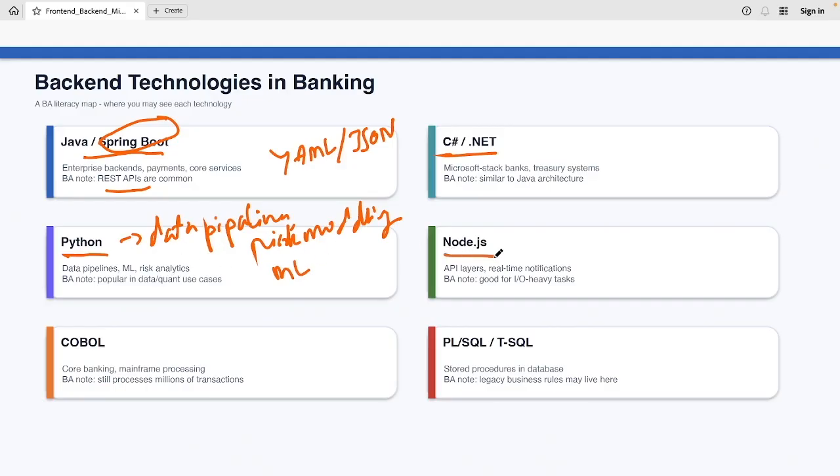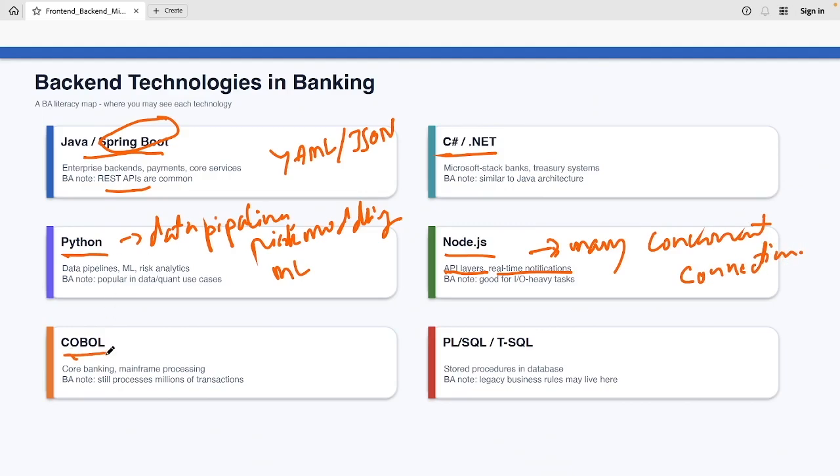Then you have Node.js. Node.js is very popular for API gateway layers and real-time features like real-time notifications, push notifications, and very good at handling many concurrent connections.